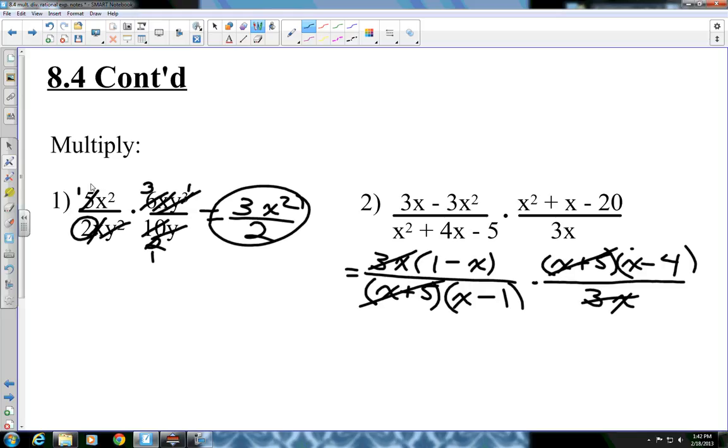But what's different? Just a negative one sign. One's negative and the one. Okay, so here's what you do. We are going to get rid of that, but you're going to do one more step in here. I'm going to replace the 1 minus x with a negative x minus 1.